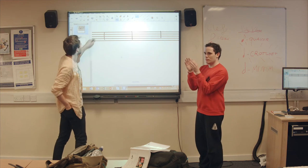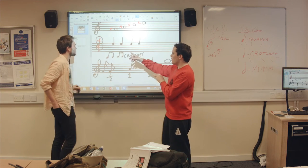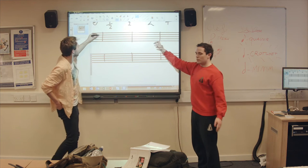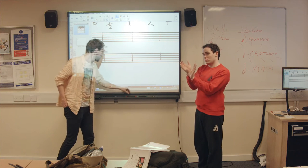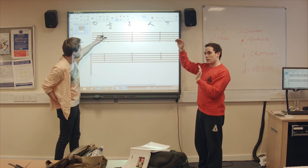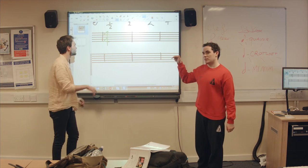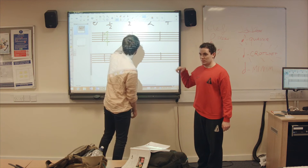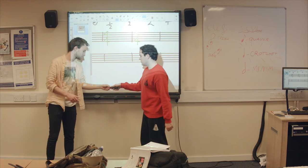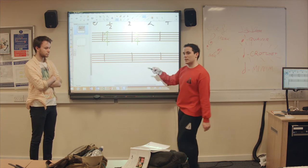I don't know what the bottom four means. Okay, so in this, the top number, so each bar is a system of however many counts in one particular pattern. The top number tells you how many counts there are going to be, and the bottom number tells you how long those counts are meant to be. So, in most cases, you'll see four on the bottom because you're counting in crotchets, because that's usually one beat.